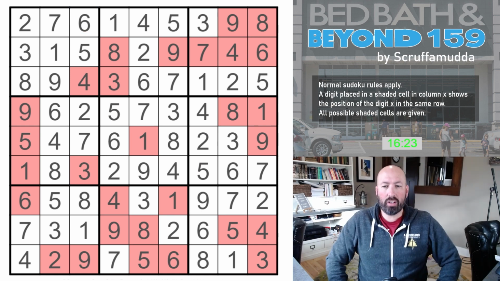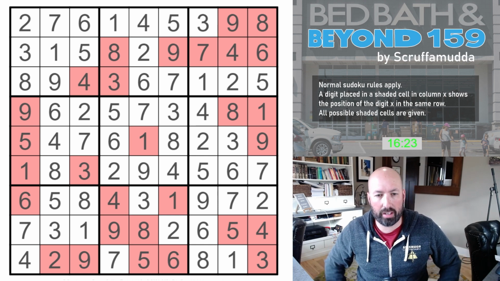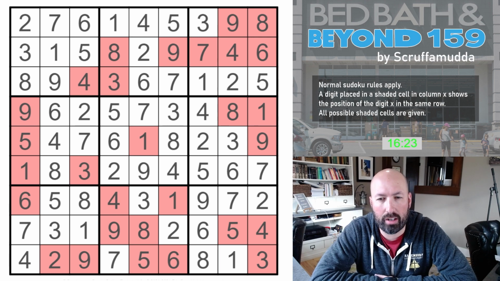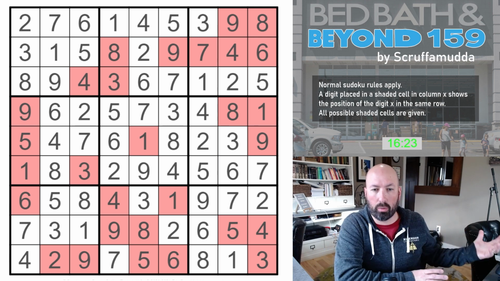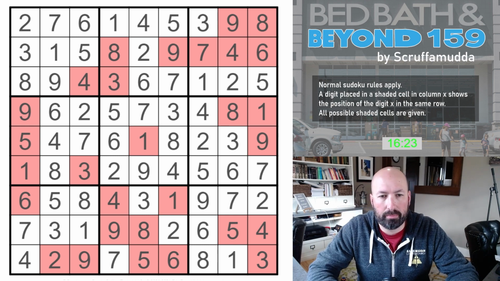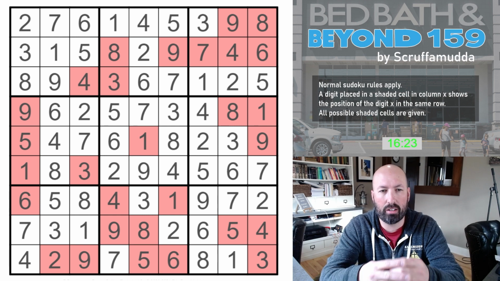All right, that was fun, and that was a nice, actually fairly approachable kind of intro puzzle to the idea of the negative 159 constraint, I feel like. Now, it definitely helped a lot that I just did another 159 puzzle, so I kind of had that logic in my head, but I think even if you were new to 159, that wouldn't be a bad intro.